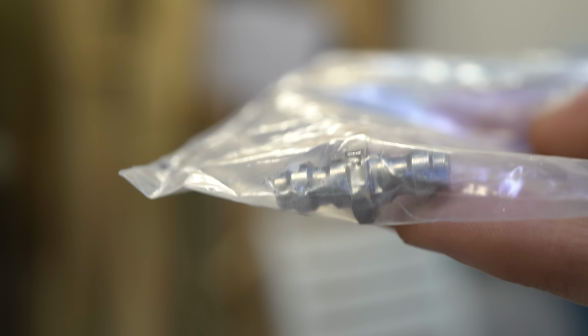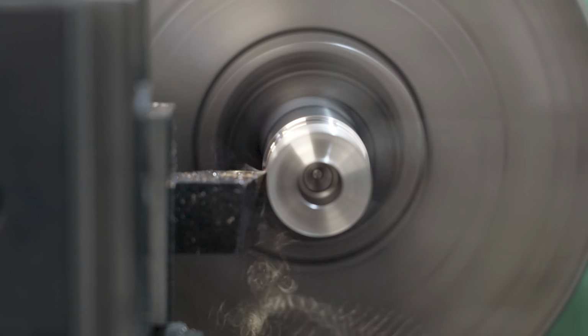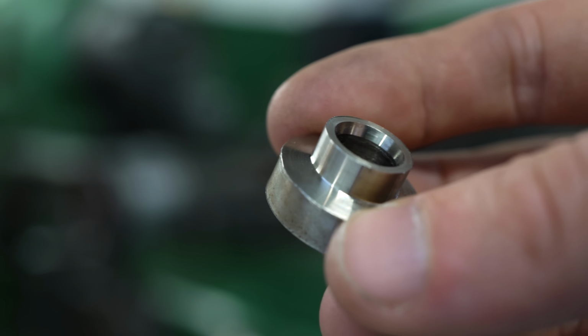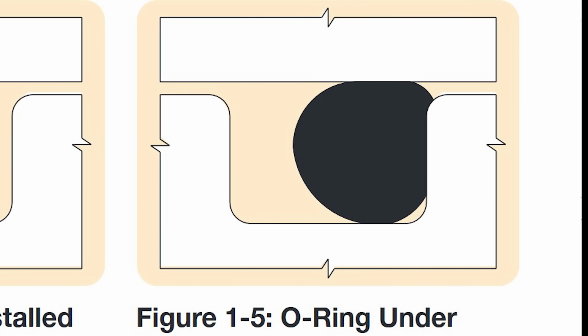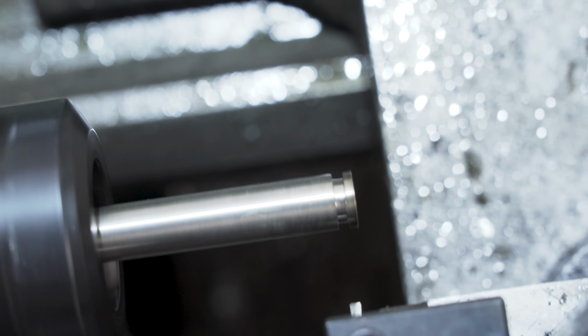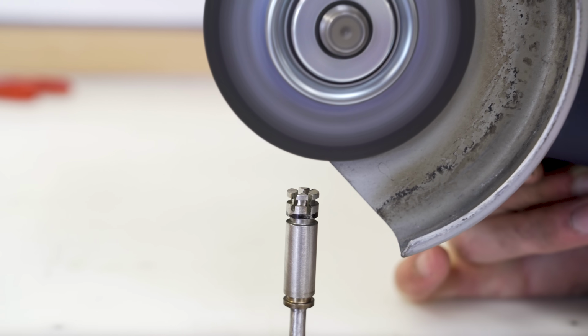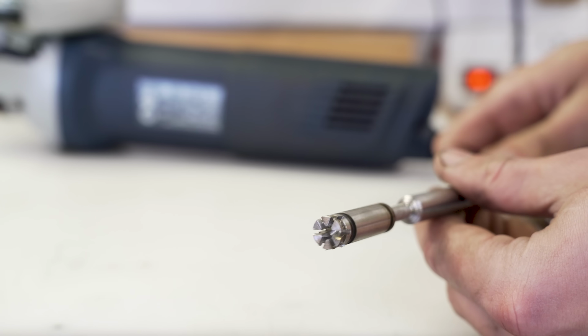Other than the fill port, everything is custom made, so I started machining. Everything needs to be pretty hefty so it doesn't explode, but it also needs to be very precise, because if there's a gap at these pressures, the O-ring will basically just liquefy and squeeze itself out of the gap. Sadly, I don't have a milling machine, so after a bunch of high precision turning, I just had to take an angle grinder to the valve core to make the airflow slots.